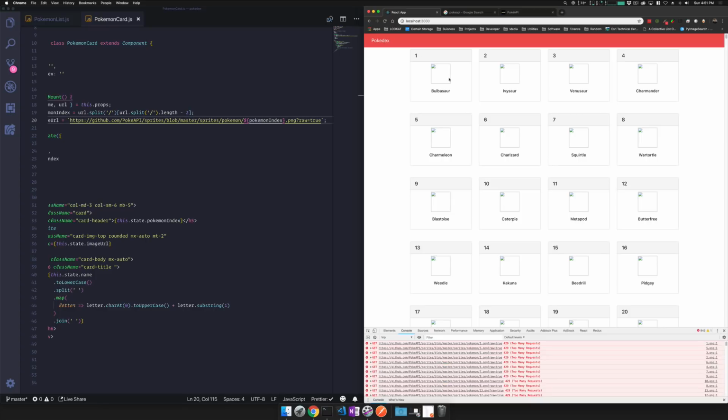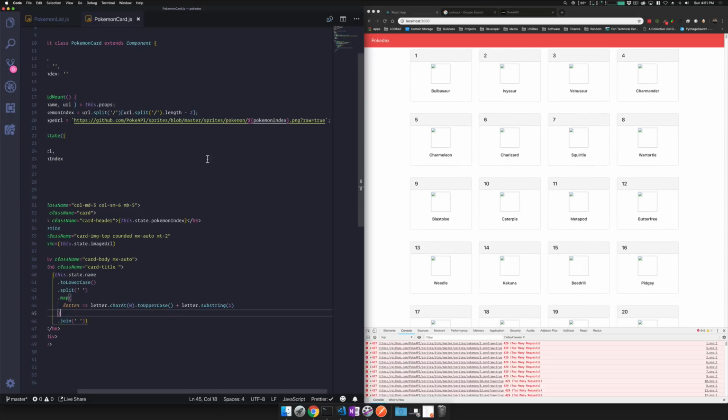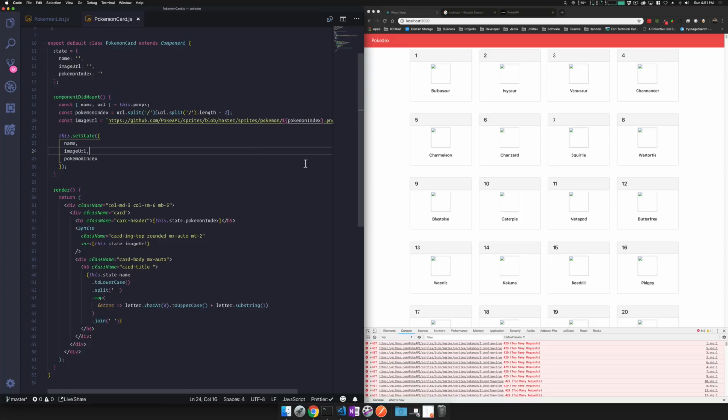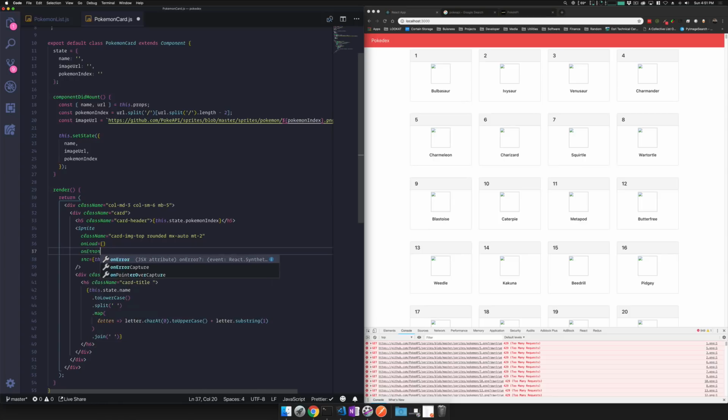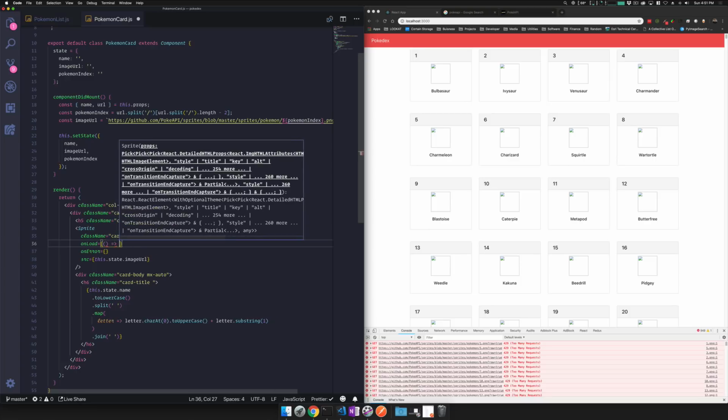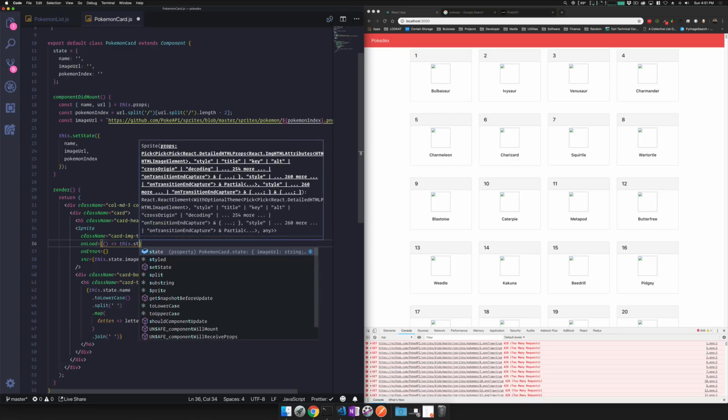But also, you can see that poses an issue for the user. If you're not hosting these images, I want to actually show the user that we're having that issue. Let's go ahead and do that. Let's go ahead and work with some error handling and figure that out. So what we're going to do here is we actually need to do two different things. So inside this image or this sprite, I want to work with a special tag, and that's going to be on load, like this. And then it's also going to be on error. And this is what you can do inside of an image tag. And on load, I'm going to run a function. And that function is going to say this.setState.